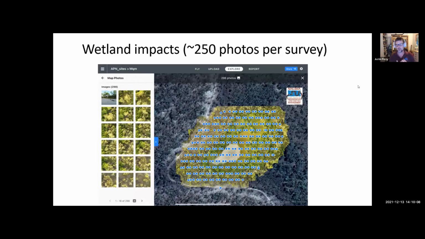So that's for turtle tracks. The second thing that we wanted to do was look at the impact of feral pigs on wetlands across time. Now, this is probably a much harder thing to do. Out there, there are probably about 1,000 different discrete wetlands spread across, like I said, close to 1 million hectares that we're actually surveying. And there's really only one road that runs down to the coast.